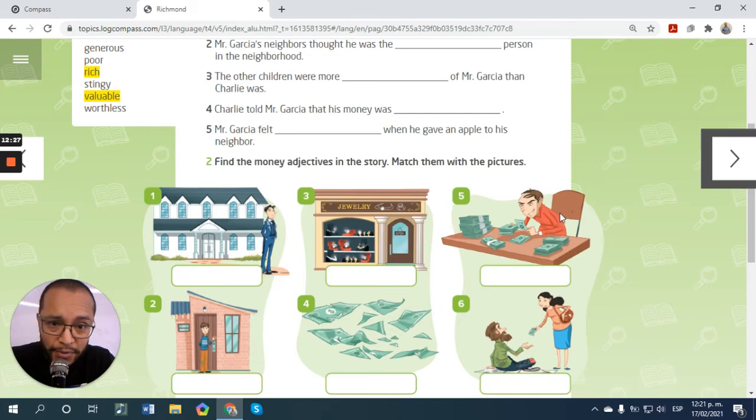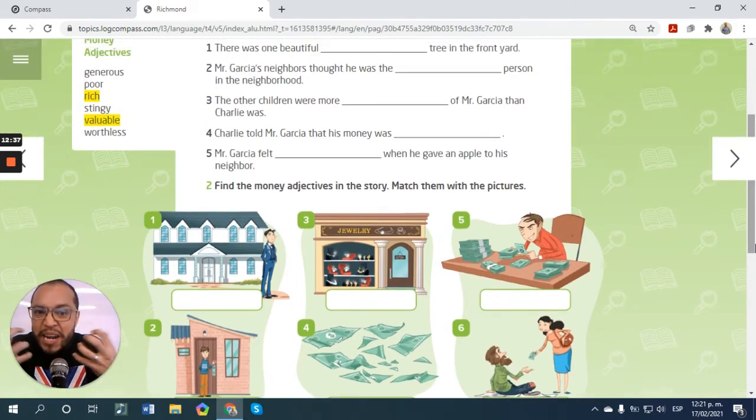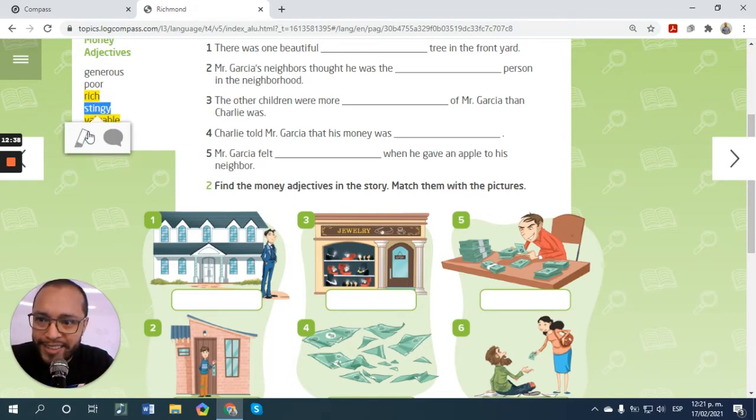Yes. Now the number 5 here, I'm sorry, I'm solving 1, 3, 5, then 2, 4, 6. The number 5 here, he looks like he wants all the money for himself. He looks evil. So there I would put this word, stingy. Stingy is a person who wants everything for himself and doesn't want to share. He wants to keep it just there, just like that. That's a stingy person. Yes? Es una persona tacaña, es una persona que quiere tener el dinero ahí, no soltarlo, agarrarlo con todas sus fuerzas.